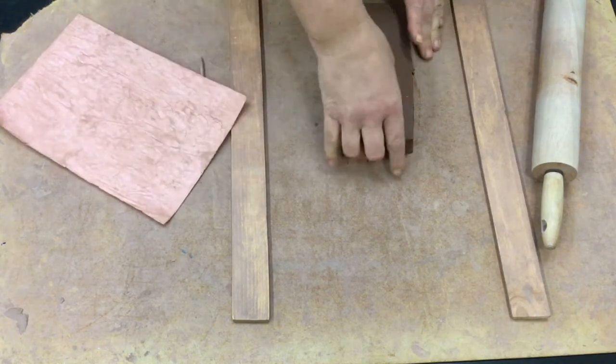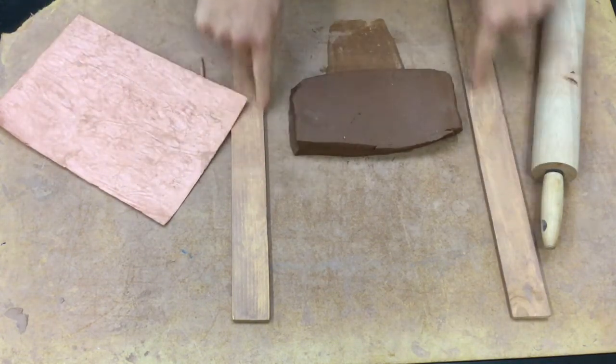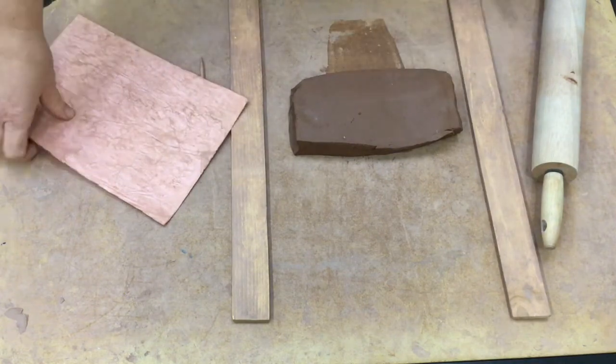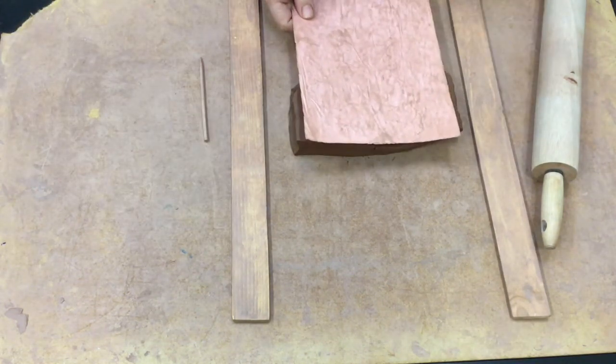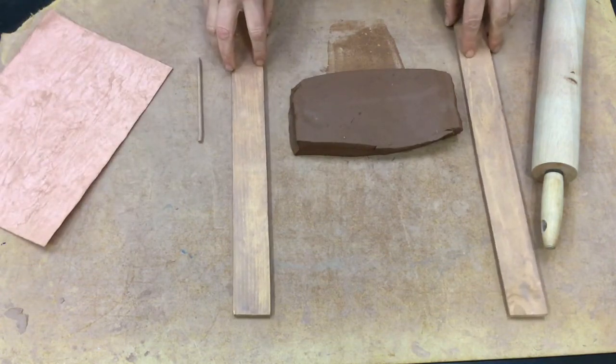Now I'm going to rotate my clay so that it is like an H. See how the slats and the clay make an H? Now my job is to make this long enough but I also need to make sure that I roll it so that it is thin enough.